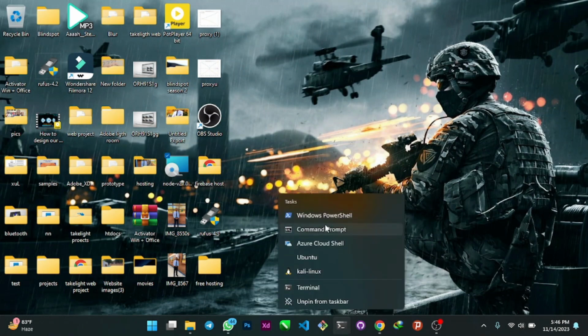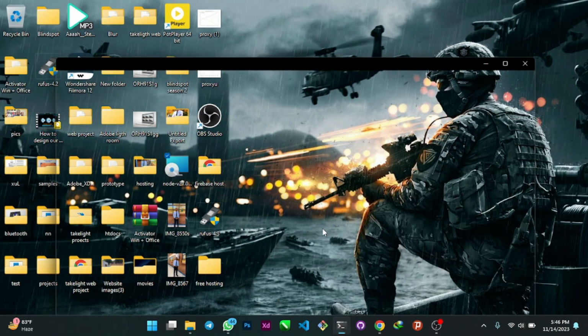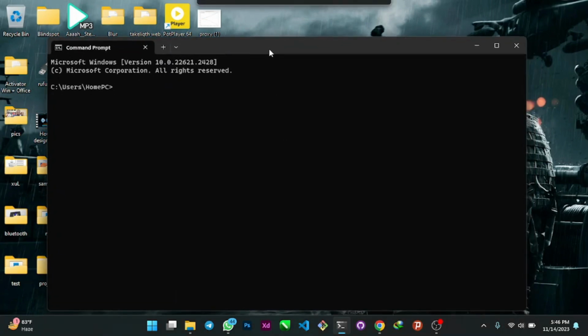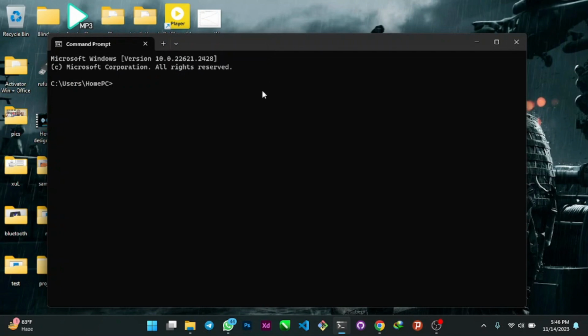So we come here to the command prompt, then we open it. Now we need to check to see if Node.js is installed correctly. We type this command, node --version. This command will display the version. As you can see, we have version v21.0. This means we are running Node version 21.0.0 on our PC.